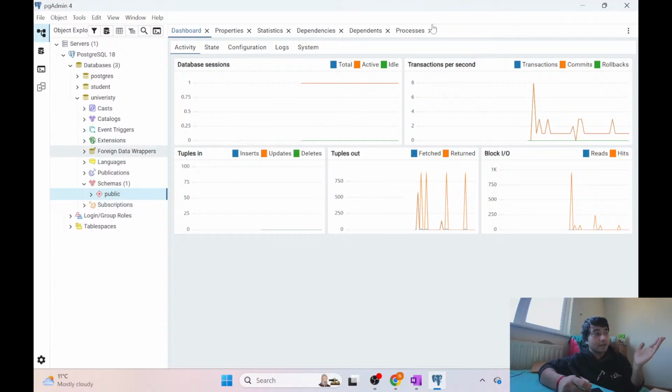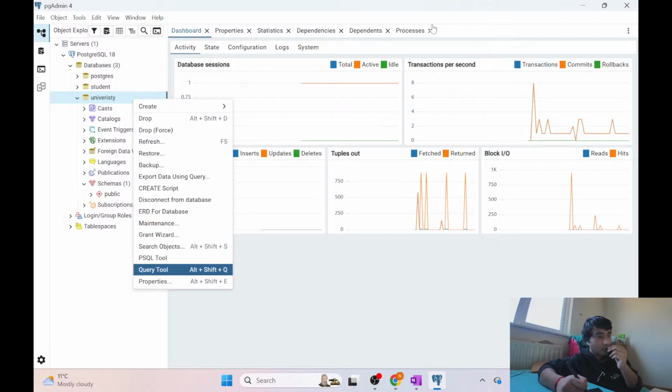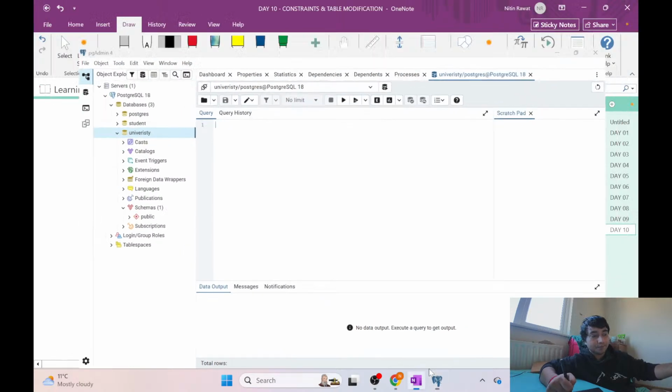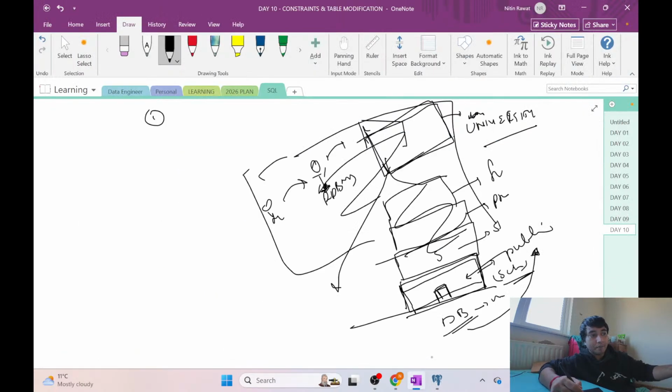We need one query. So I will go here, right click and open the query tool. Now this is going to act as my query. Now this interface is nothing but my way of talking to this guy. Okay, so when I'm talking to you, I'm using English as a language to communicate with you, right? But what exactly I'm using is my mouth and the sound that I'm producing through my thought. That means there are these two devices helping me deliver this message to you. The message is in the English language.